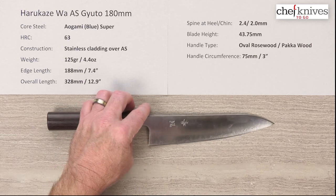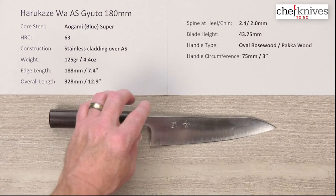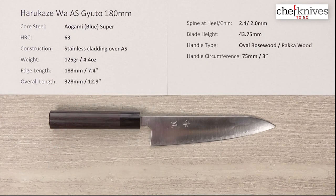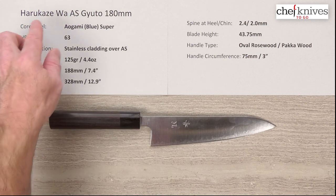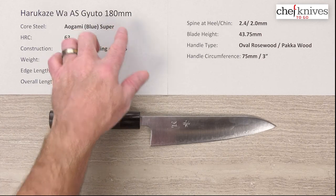So compared to the Yo-handled version of this, this is thinner, lighter, and a more high-performance grind. It's a different knife entirely. So here you have the Harukaze Wa, or Japanese-handled Awagami Super Gyuto 180mm knife.